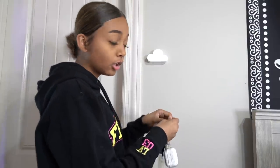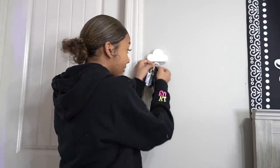The next thing I want to test, what is the heaviest set of keys this cloud can hold? That's what I want to test next. That's the real test. So what I'm going to do is I'm going to get a bunch of stuff and put it on my keychain just to make it heavy and see if it can hold it. All right, so we added this. I'm pretty sure it'll still hold it. I have a lot of faith.